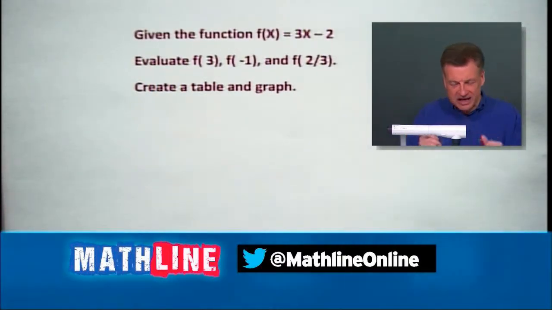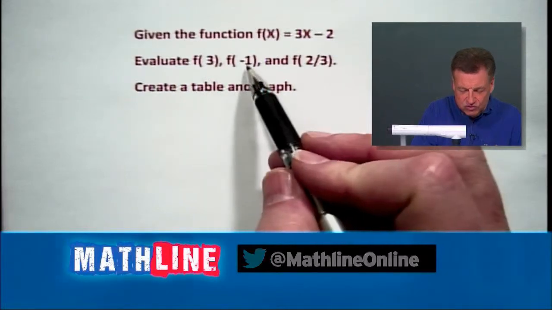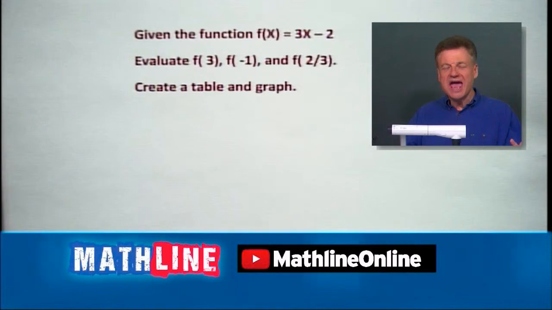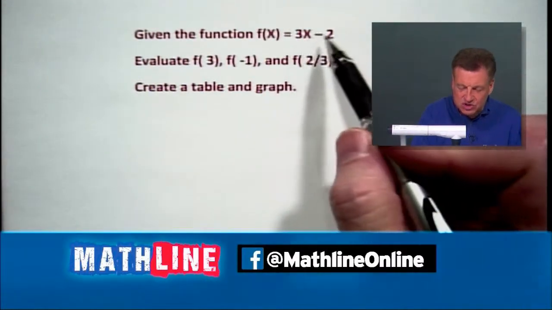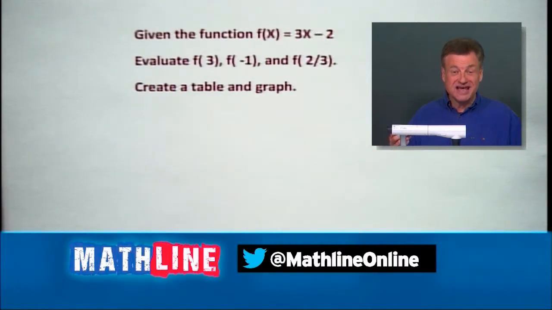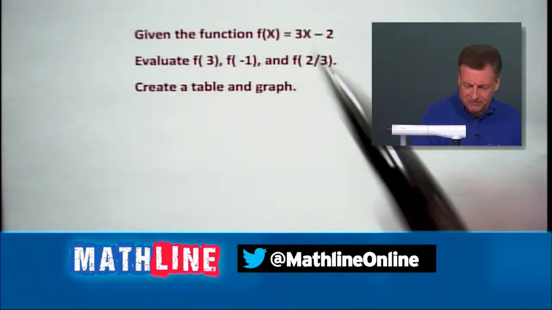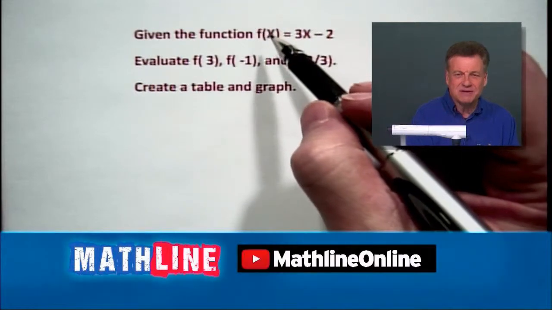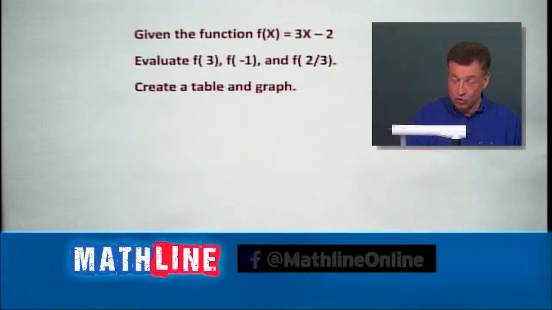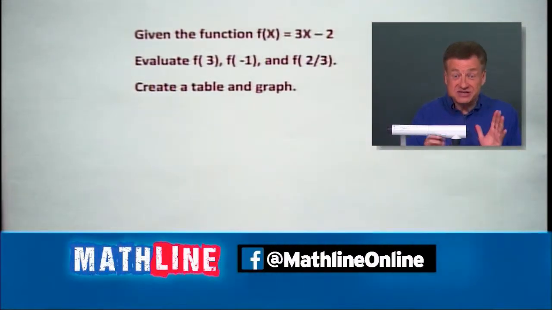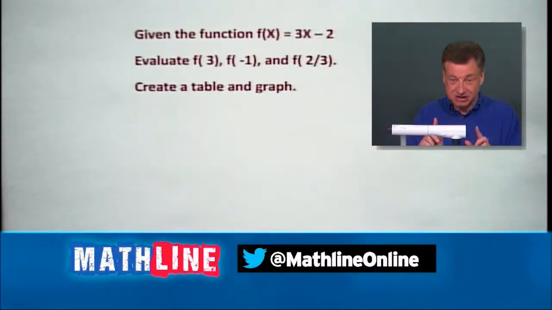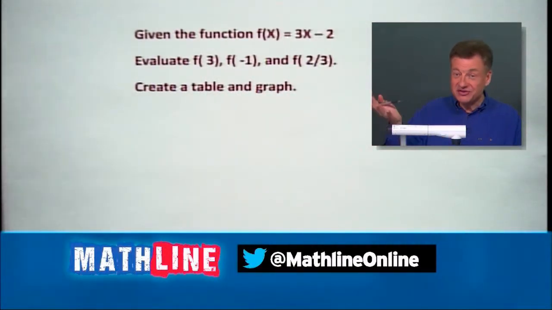So evaluating, we're going to take each of these respective values here, 3, -1, 2/3, and we're going to replace each time and get a different y, okay? So that'll correspond to those various x's. And you say, Ernie, where did y come from? A lot of times we call that y equals f of x, meaning the same thing. I like the f of x. It's called functional notation. Ooh, that was fancy, wasn't it? But it simply says we have the variable x, and everything here is going to be a replacement for that variable x, all right? Makes sense?